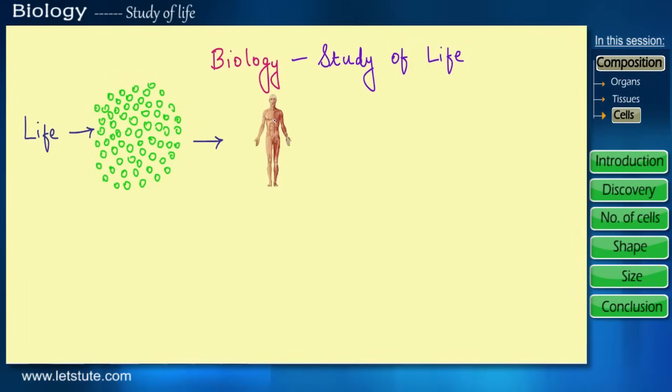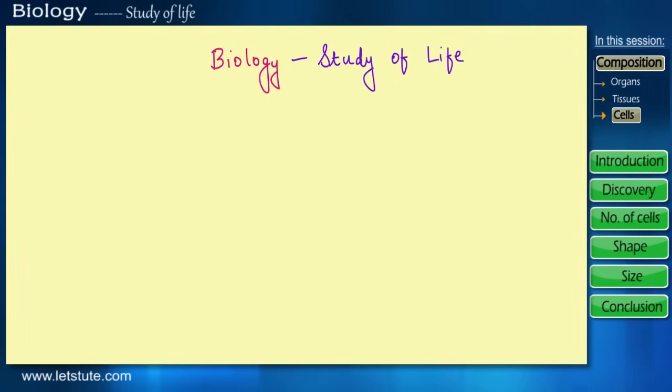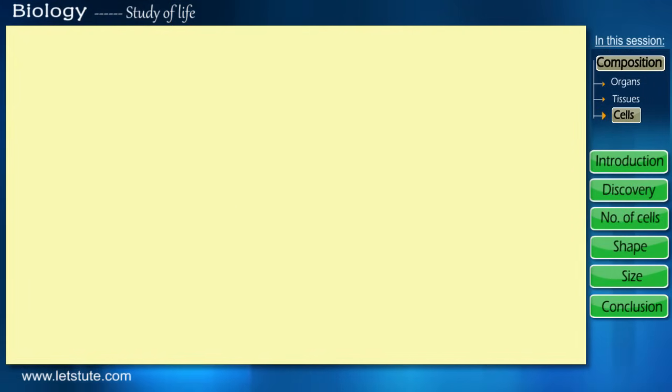Our planet consists of a vast number of creatures. Some may be formed of just one cell, like we've seen in an amoeba, while others are multicellular. Number of cells can vary depending on the size of an organism. Just like the elephant and the rat example, an elephant will obviously have more number of cells compared to a rat, but the size of a cell will remain the same.